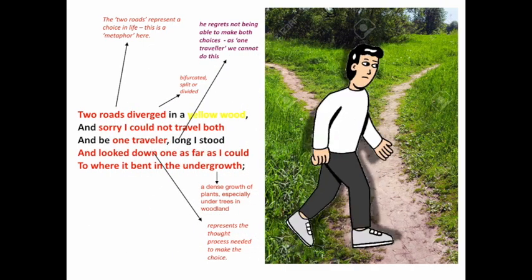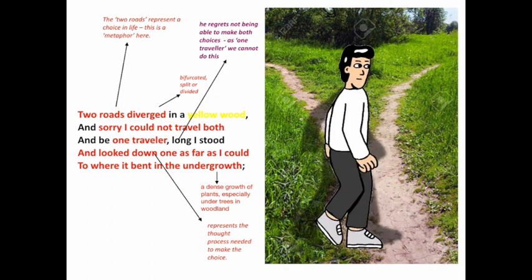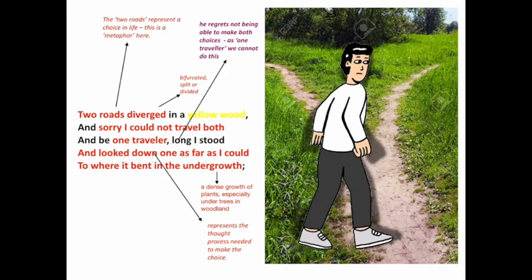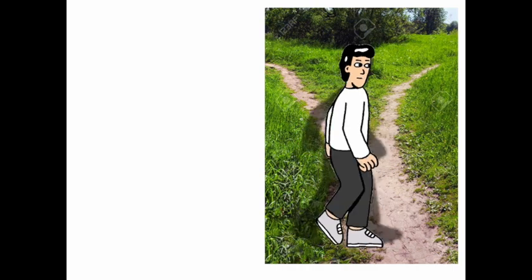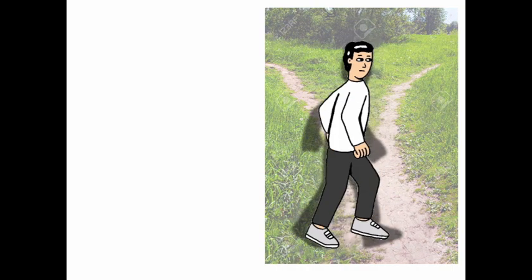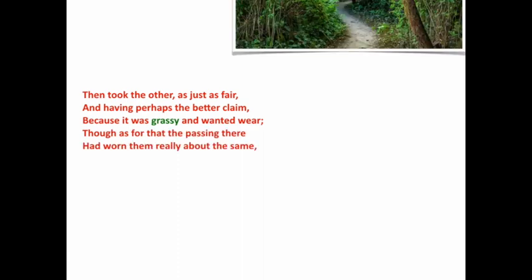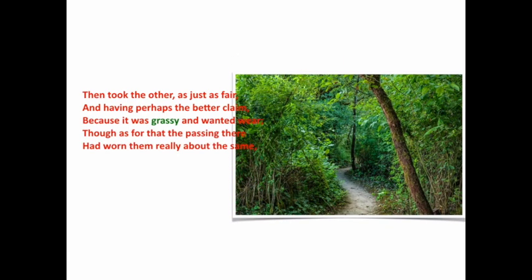So here the poet was in dilemma. He had to make one choice out of the two options. Then took the other as just as fair, and having perhaps the better claim, because it was grassy and wanted wear, though as for that the passing there had worn them really about the same.